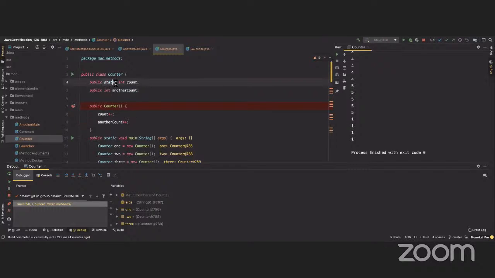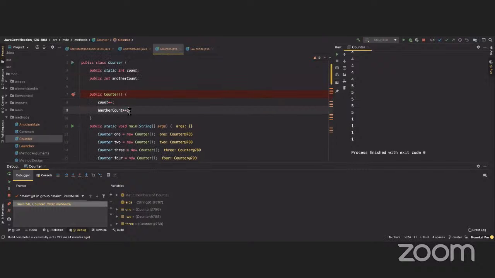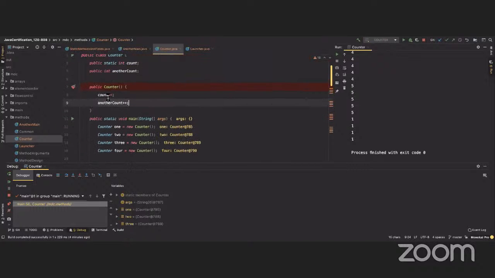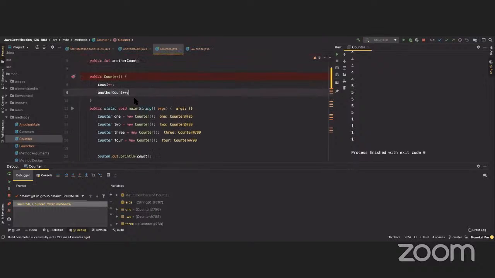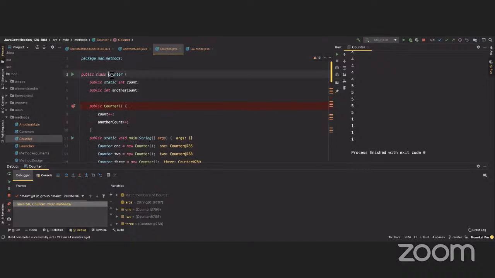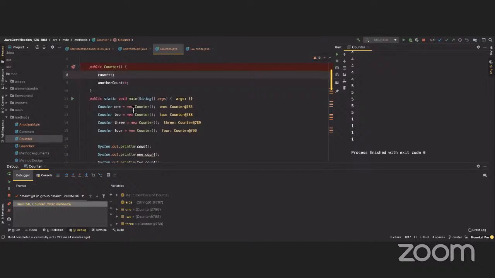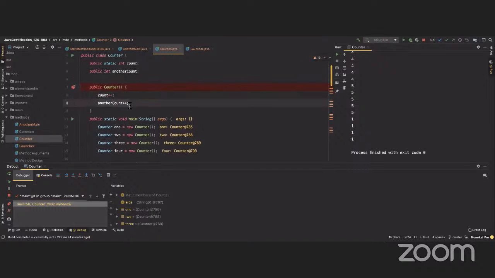Remember that static is always run first. That's why it's calling this static count so many times, and this one is not. This one remains 1 all the time. It's going to run the static count. That's why whenever you create an object, it does call it once and increments it. When you create an object of the Counter class, it calls this constructor. This count is static. That's why it increments 1 by 1 by 1 up to 4, and this one is not incremented.